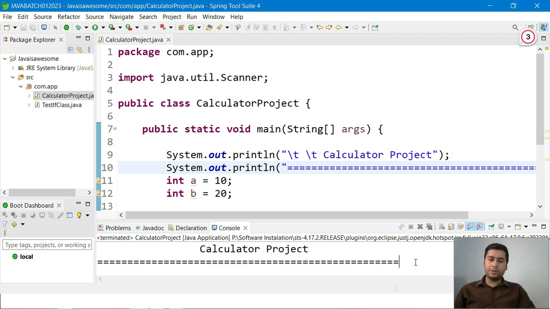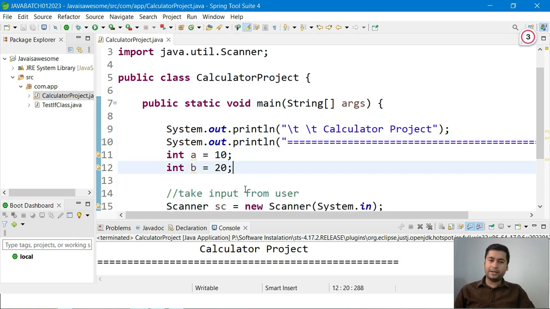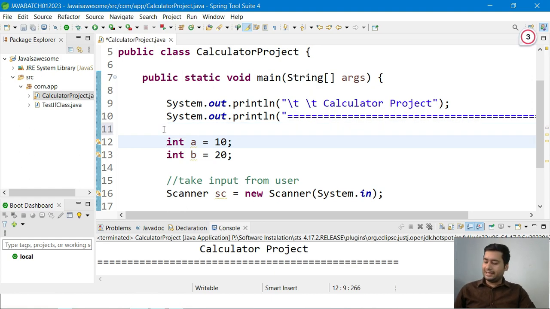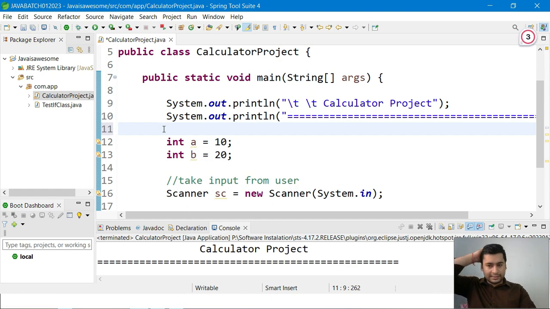Now we have to display some values so that people will understand while entering a value. We can define something like: if you want to do the addition, press the plus button; if you want to do the subtraction, press the subtraction button, like that. We want to take the input from the users.